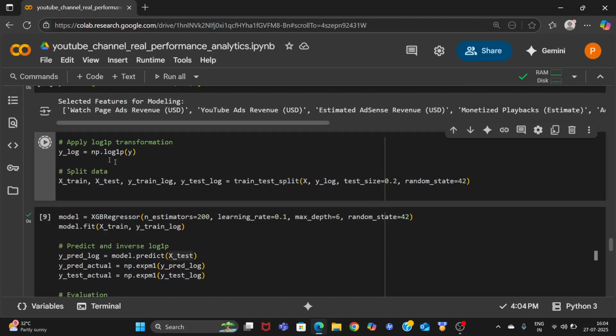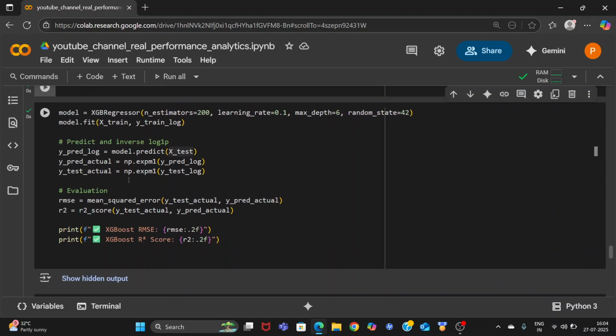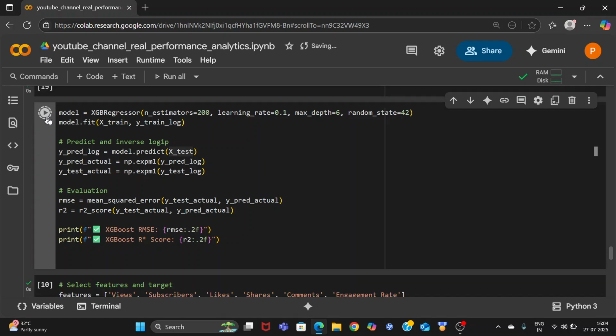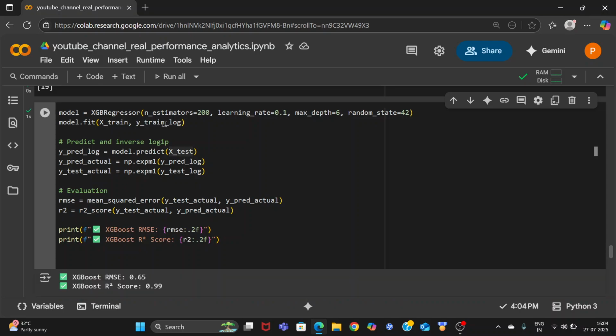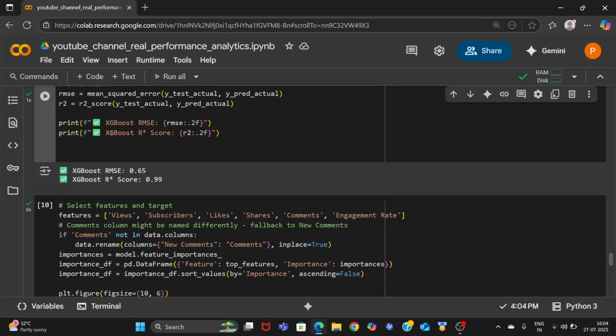After that, the y log means that a log transformation is done. Here we fit and train the model, which is the gradient boosting model. In the end, we use joblib to dump the model into our file.